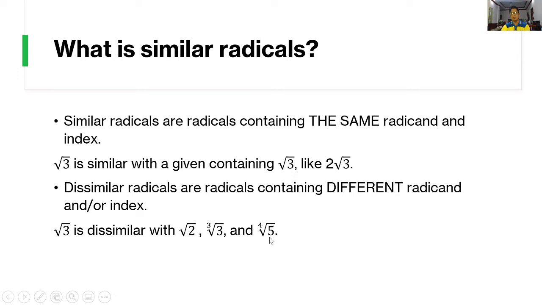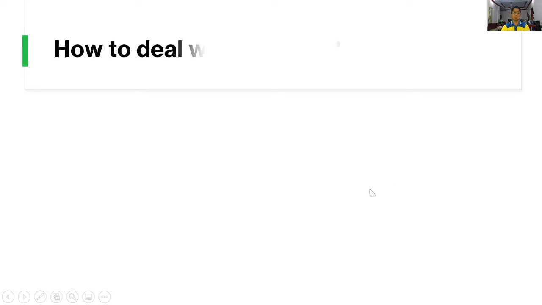And last but not the least, dun sa ikino-compare po natin, fourth root of 5. So, kaiba na ng index, kaiba pa yung radicand, automatic dissimilar radicals po sila. Okay? So, ang pinakamabilis na palatandaan natin, yung similar kamukhang kamuka. Ayan. Yung radical, pwera yung whole number. Nga pala, bago ko malimutan, pag po radicals lang yung given, mayroon siyang 1 dito. So as we move along, I'm going to explain it further para po sa atin.